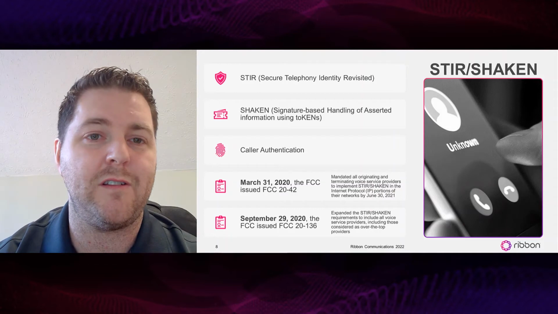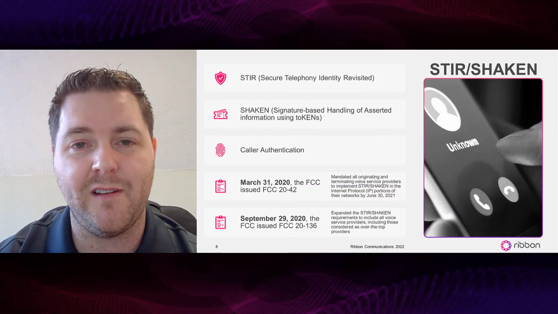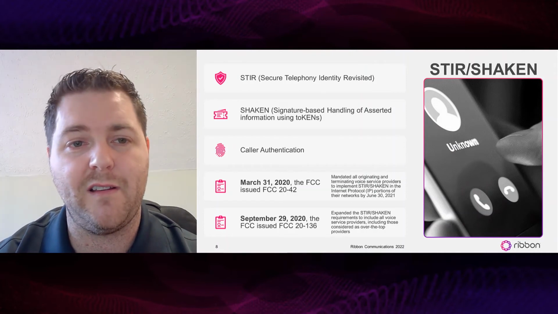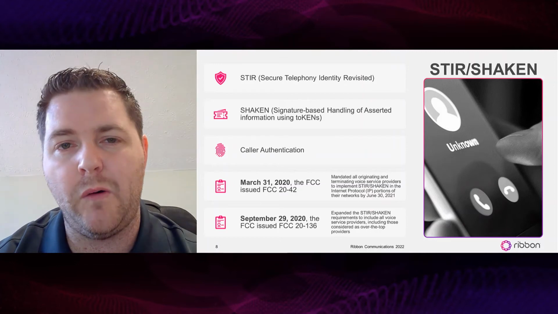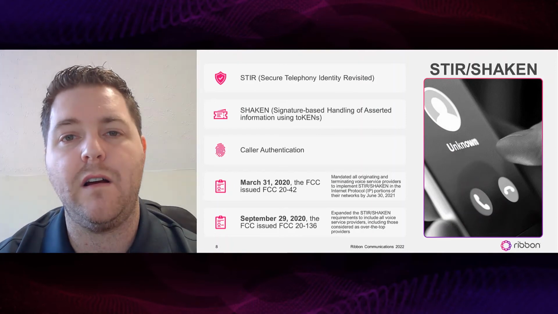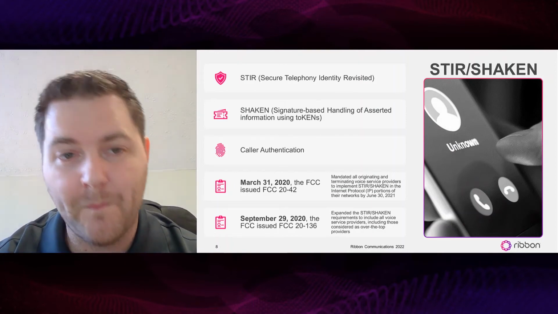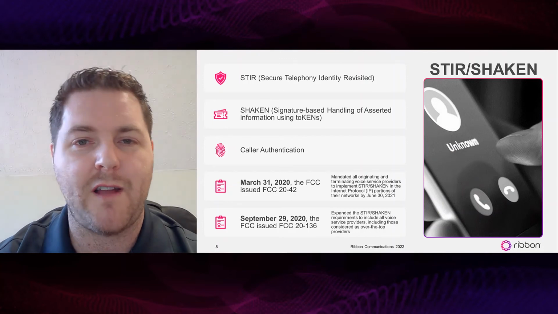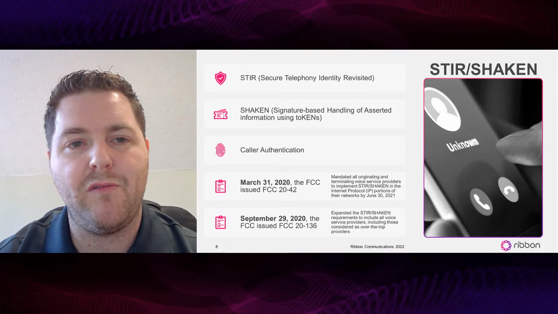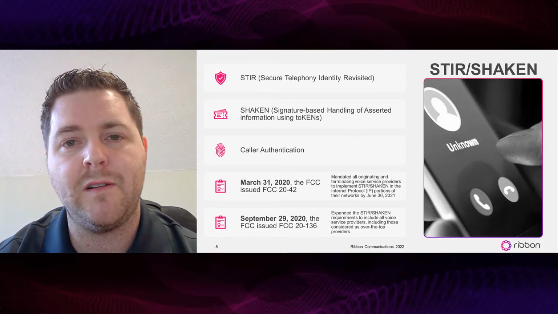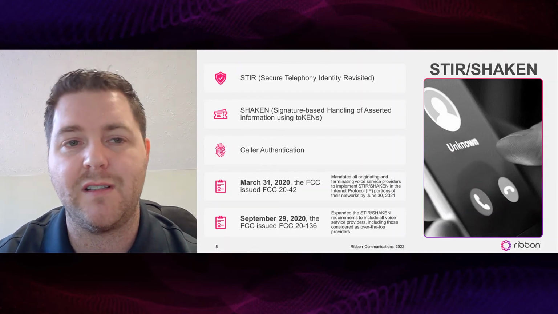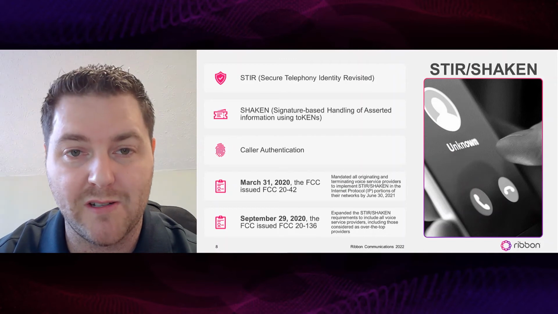So STIR is the Secure Telephony Identity Revisited. It's a standard developed by the IETF that defines a signature to verify the calling number, and it specifies how it's going to be implemented into the SIP header. SHAKEN, the Signature-based Handling of Asserted information using toKENs, is the framework document developed by the SIP Forum that provides an implementation profile for service providers implementing STIR. So STIR/SHAKEN will be the basis for verifying calls, classifying calls, facilitating the ability to trust caller ID information.